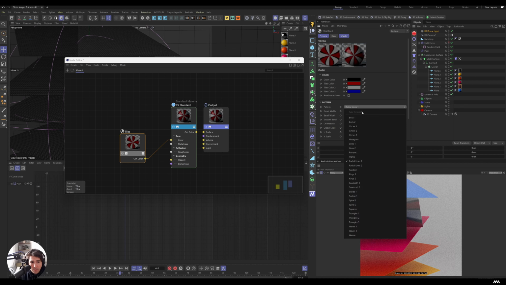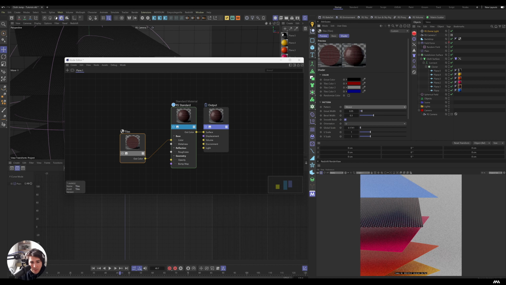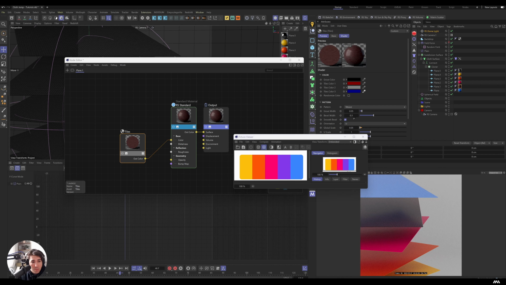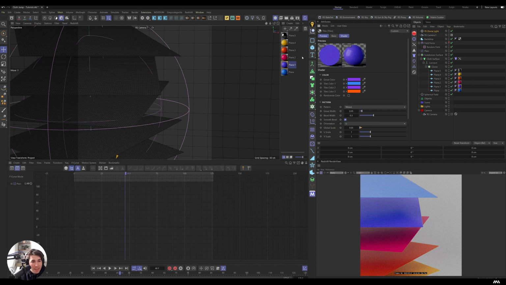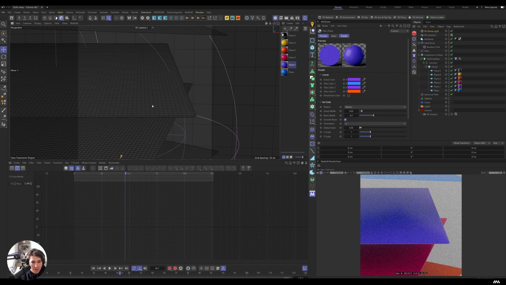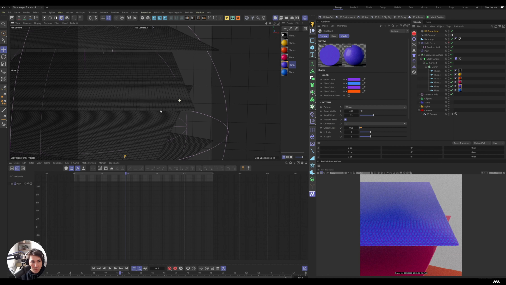Radial, maybe not that one. But we can go to triangles, we can go to brick. So let's do weave, and let's also make this number 0.05, so we get that nice weave effect. And we'll look at those colors again from our picture viewer, and then maybe apply some of those just so we get that effect. We might want to use the purple color more.